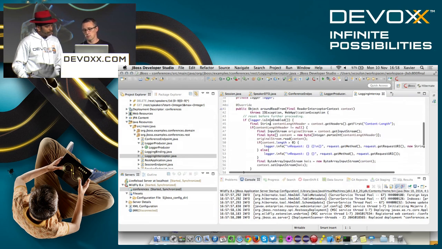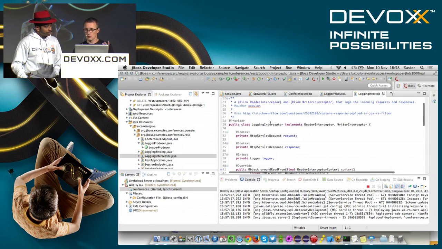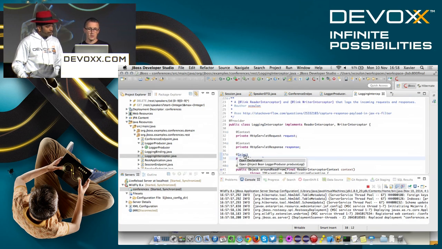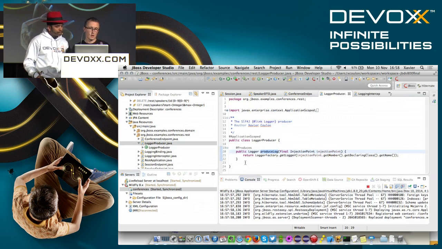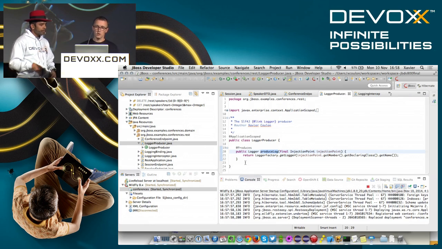This is not really interesting code, we're doing stream manipulation. What I want to show you here is that we have this @Inject annotation for this logger. And what we have with our CDI tooling is navigation, because the tooling understands your model, so you can navigate from producer to injection point and back.